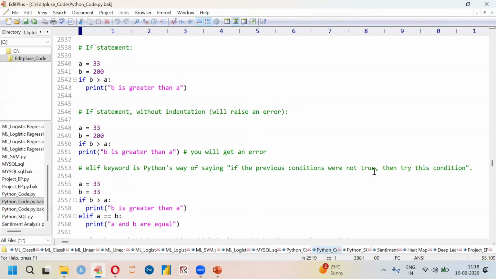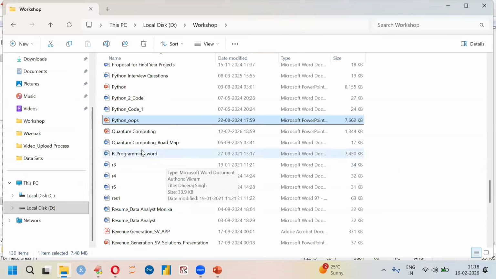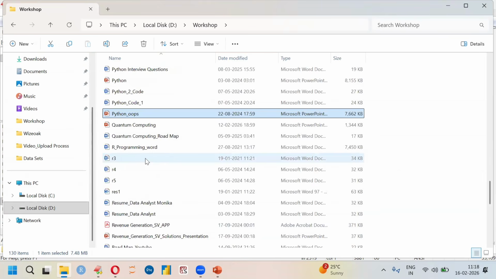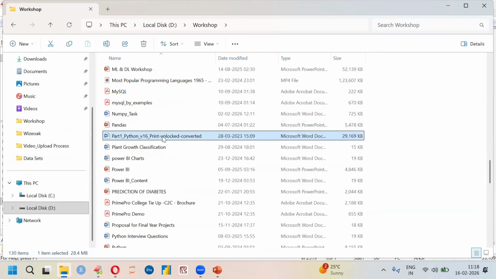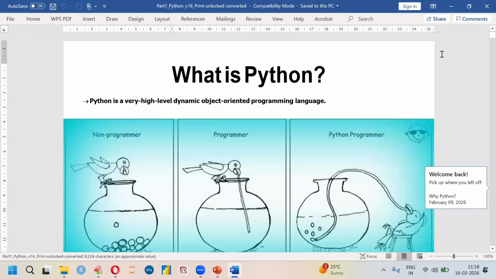Before I open these concepts, let me open this page on if, while, and other things.